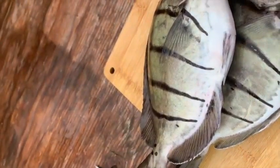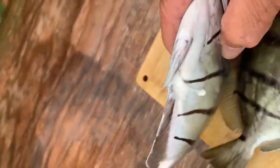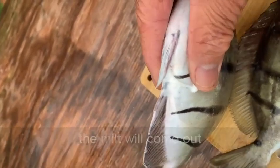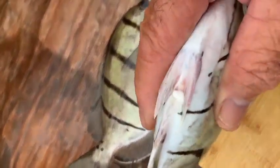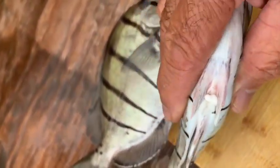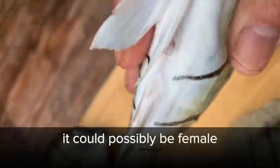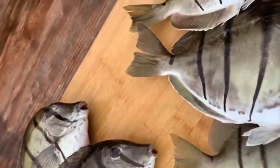Okay, I just wanted to do a quick rerun on this milting over here. What I should have told you guys was — if you press on the stomach, sometimes the milt comes out. And you can see the milk coming out. So that one I know is male. This other one, because the milk is not coming out, is probably female, but we're going to see. That one is guaranteed male.